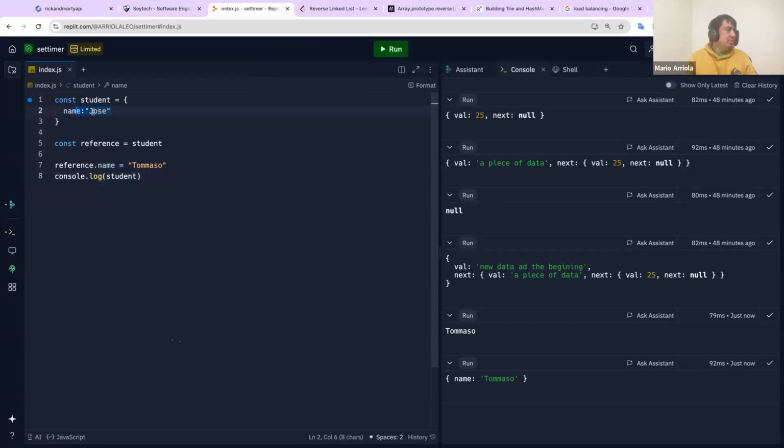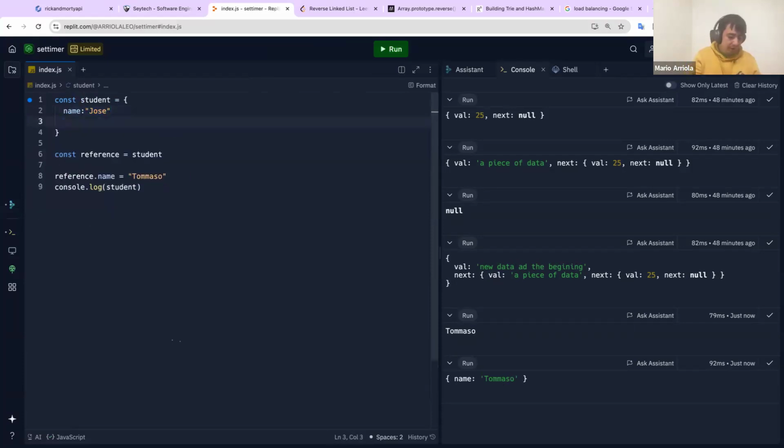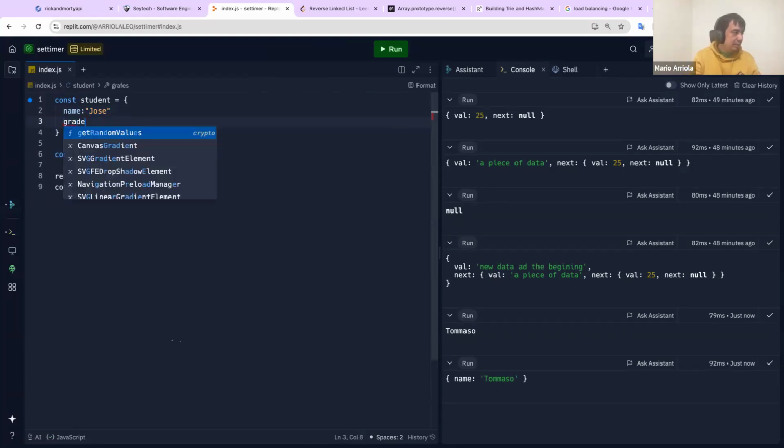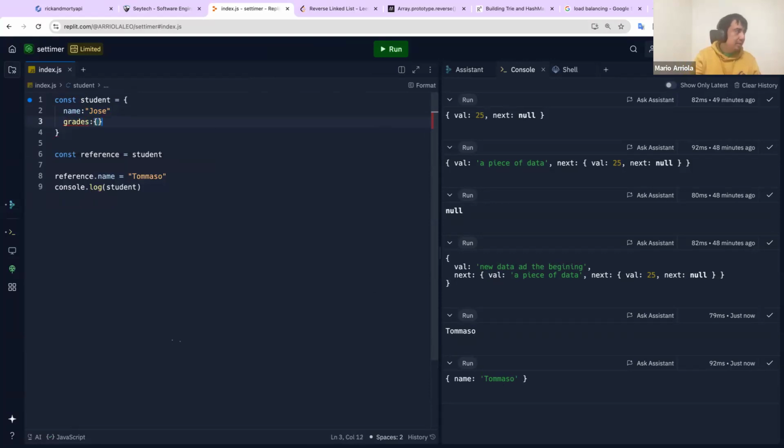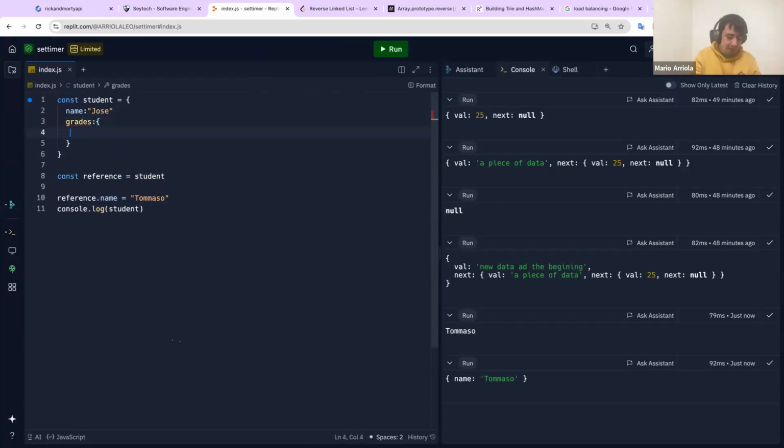Now let's say we have here grade, and this grade is an object, and it says math, for example, math, and it's 5.